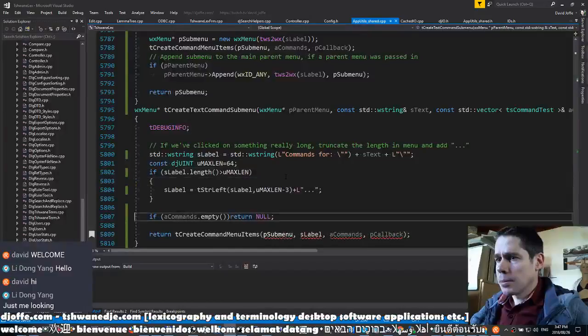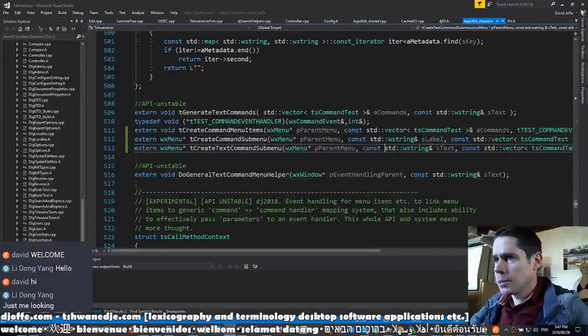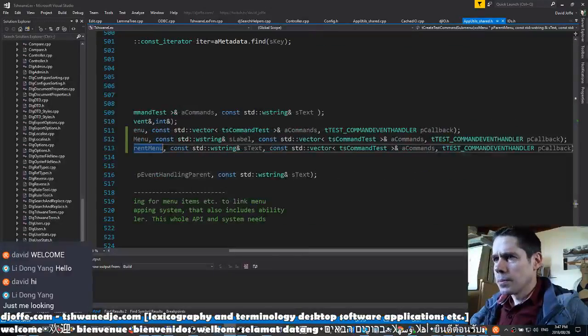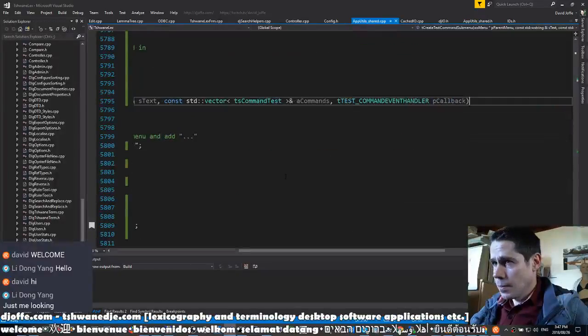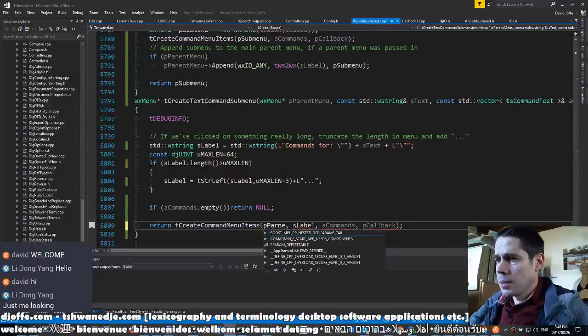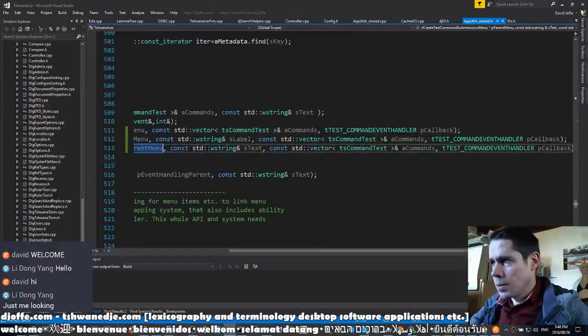Why is it moaning about all the text command submenu? And just making sure helpers, yeah. And that calls create menu label.